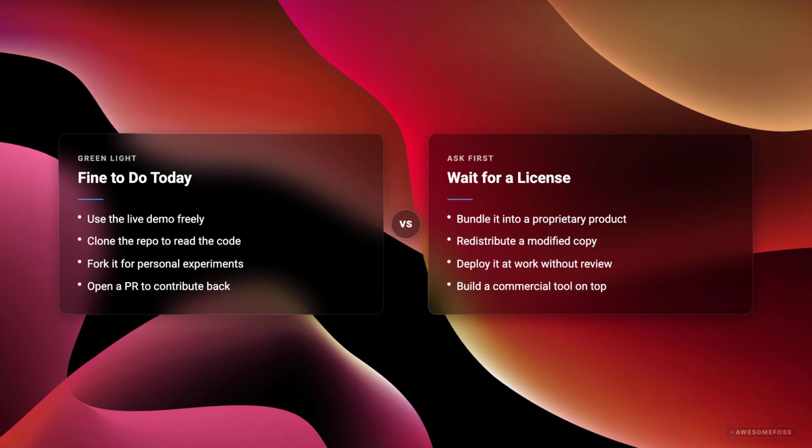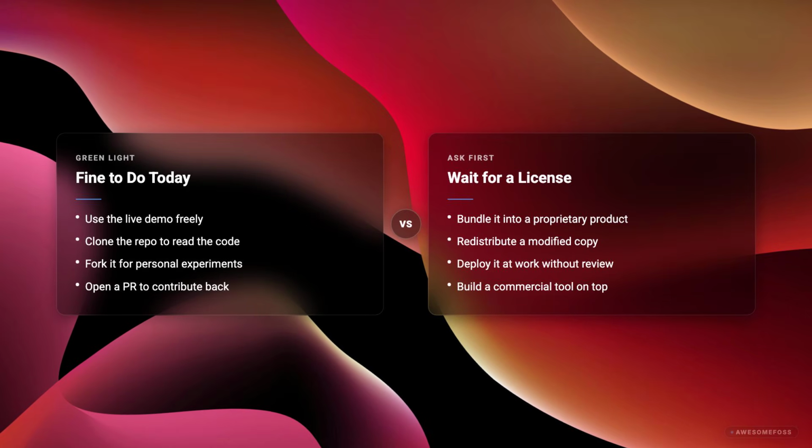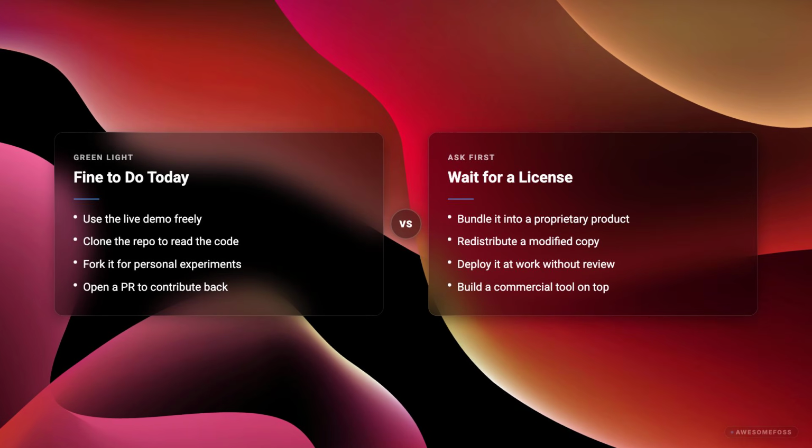You can read it, you can fork it to experiment, but you can't use it inside a proprietary product, redistribute it, or build it into a commercial tool until the author adds an explicit license. That's not a criticism. Most solo developers forget this step until someone asks. It's just the practical reality. If you love CodeFlow and want to use it at work, open an issue politely asking for an MIT or Apache license. 9 times out of 10, the author is happy to add one.